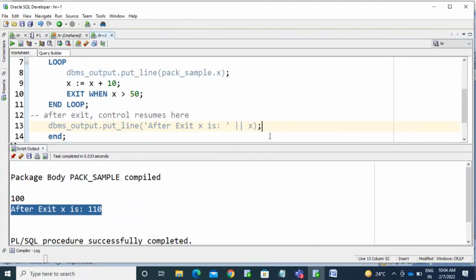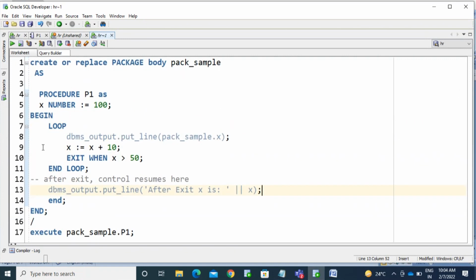Okay, so whatever code we are writing as a standalone procedure, you can put the same code inside the package. That will improve the performance of your code because it is avoiding the parsing. So you may not see a major performance gain, but you will see some minimal performance improvement. Then you can declare all the components, so code maintainability will be easy.